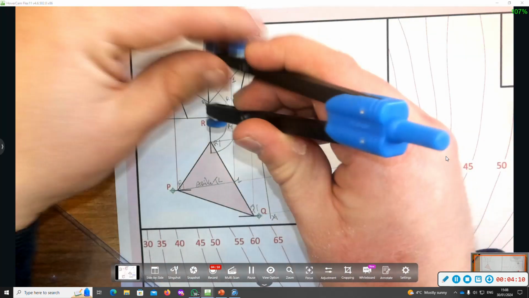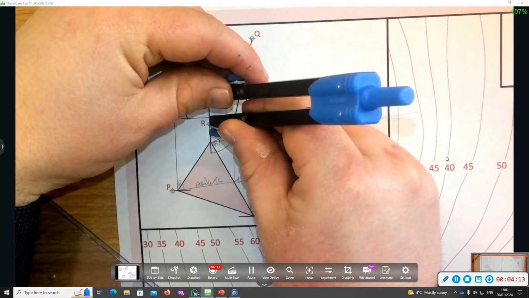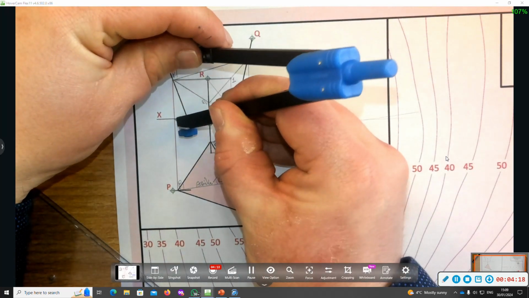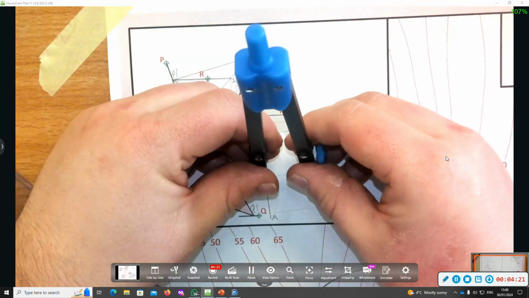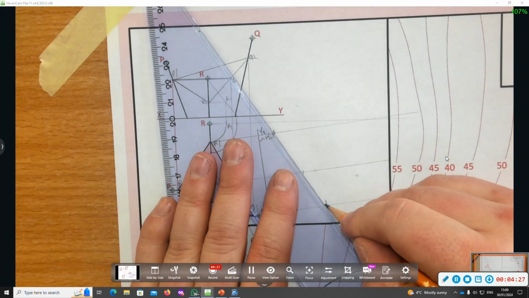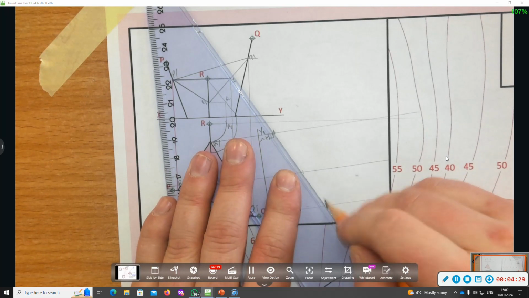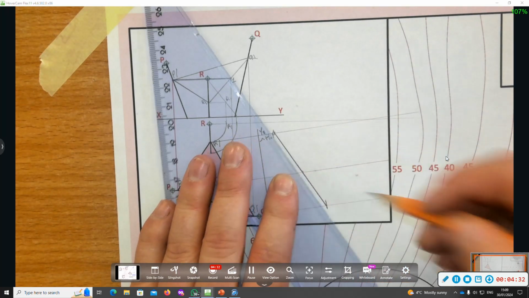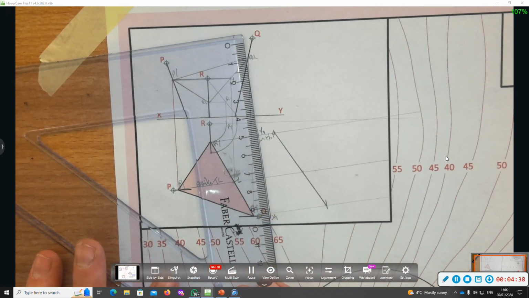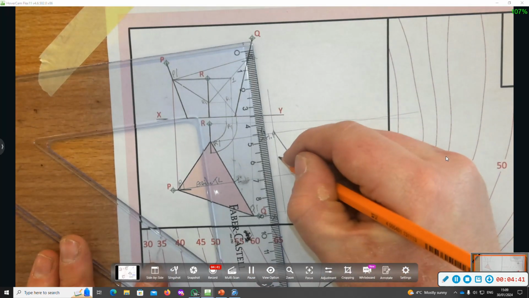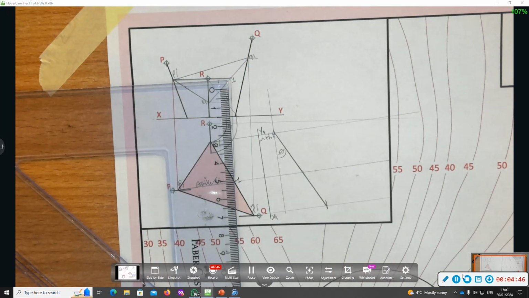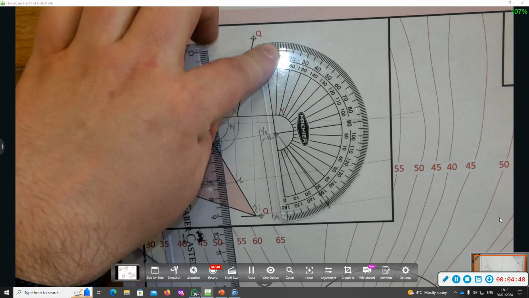I'm going to take the heights of R1 and I'm going to take the heights of P1. You don't need to do P1, just 2 will do. Mark them on there, and we're going to connect them together, and all the 3 points are going to project as an edge view. Now the dip is here. So here's the dip, which I'll give you as a numerical angle now in a moment. The numerical value is 28 degrees.